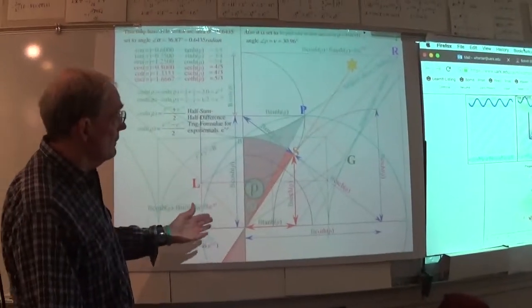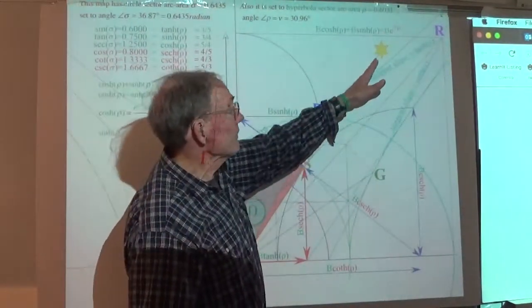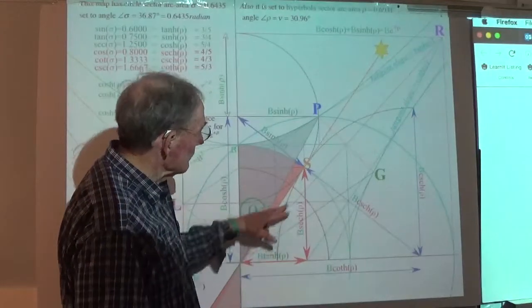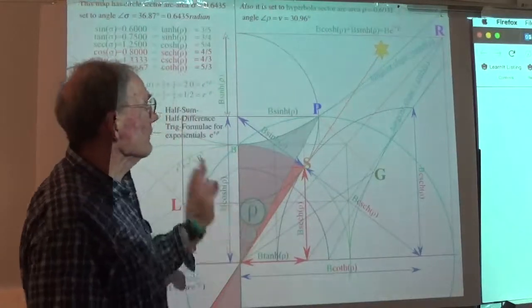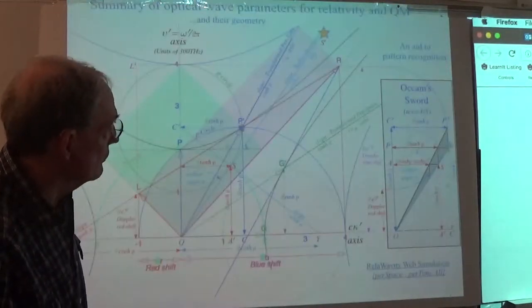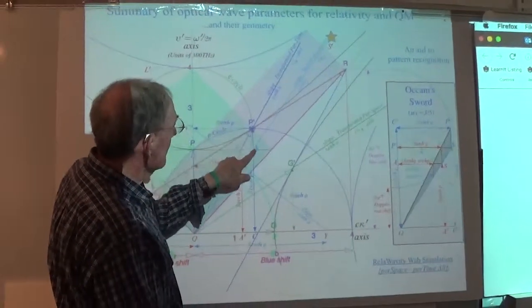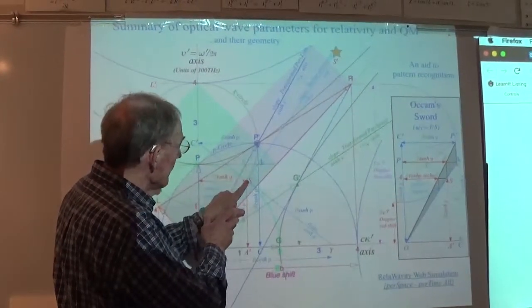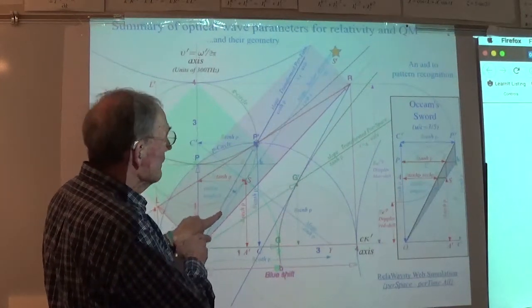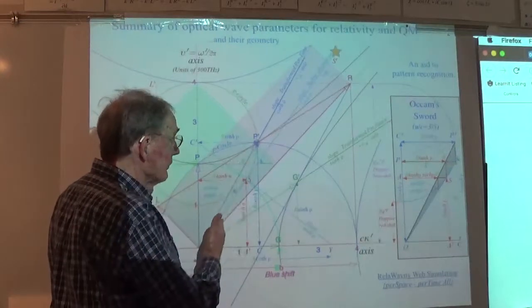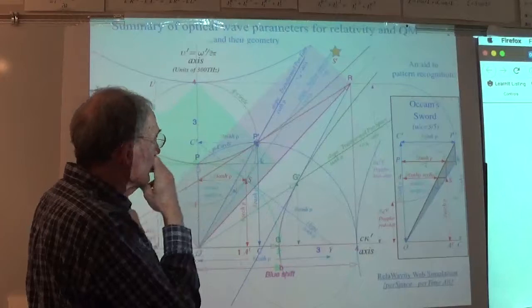Anyway, this is the thing that shows how you get the stellar aberration angle. It essentially makes a little thing we call Occam's sword. I'm going to quickly show you that. There's a little sword that comes here, and these points are all important as you zigzag your way down. That's a geometrical ratio; this has a geometrical sequence happening there. It has a cosh or sinh depending on which direction you're going.